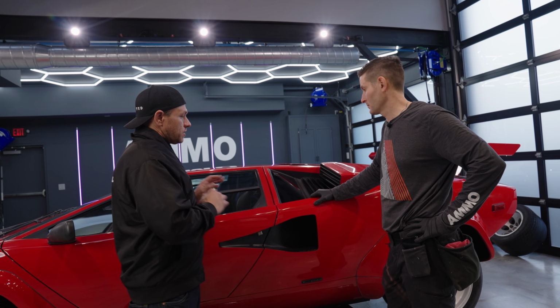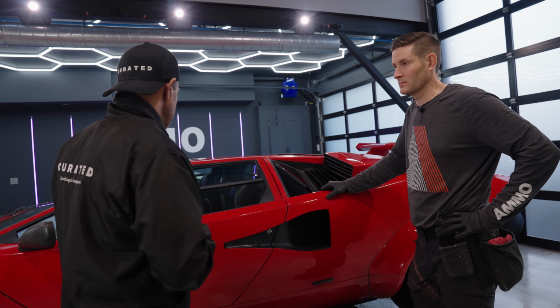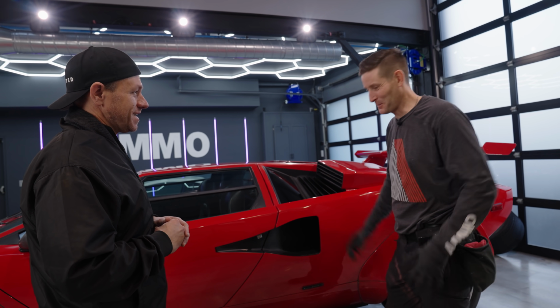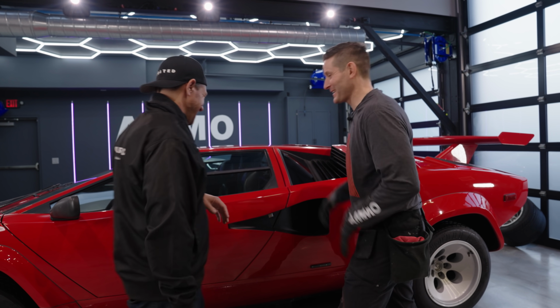You're not sure what this car's been through as far as cleaning over the years. The owner showed us some pictures of him washing the car, and I'm sure it was freaking you out. With super tight pants, he's sitting in there doing this thing. I was like, ah!